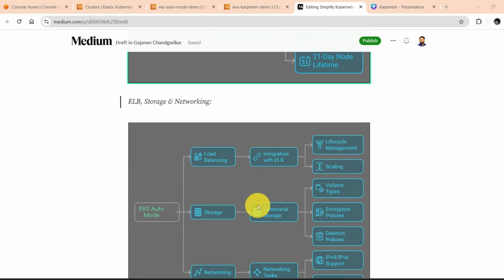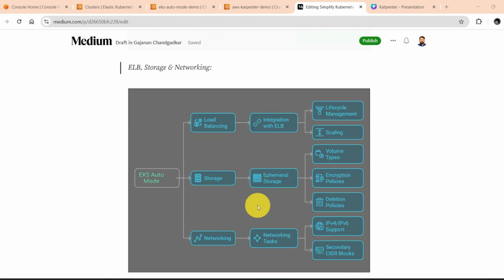With storage, networking, and ELB, you can see it takes care of the life cycle of ELB, scaling, scale out, and with respect to ephemeral storage, different volume types, encryption policies, deletion policies. With respect to networking, you get support for IPv6, IPv4, and secondary CIDR blocks.